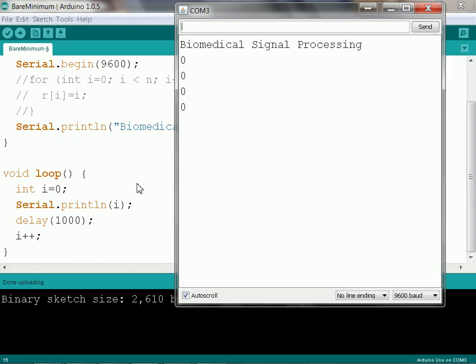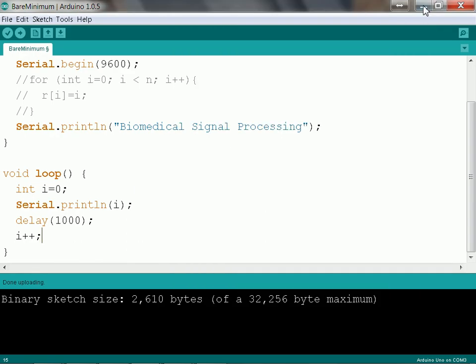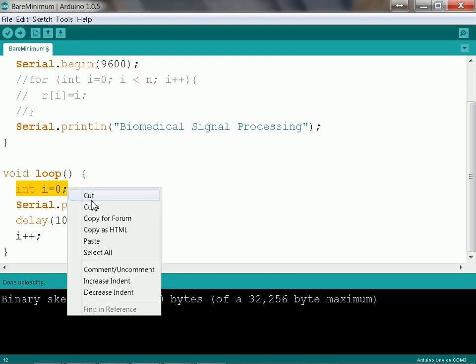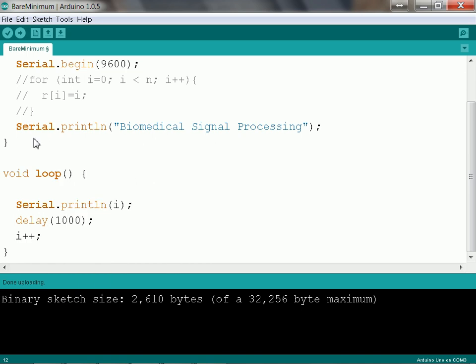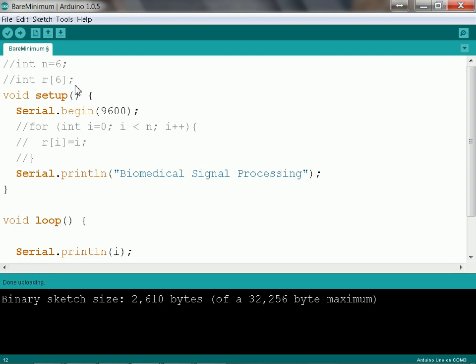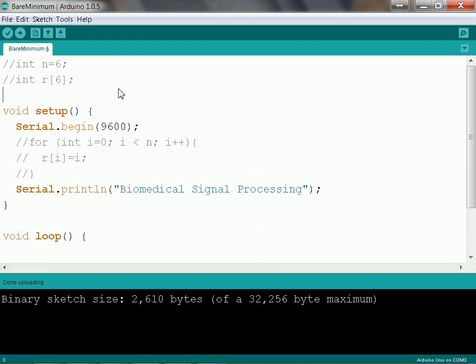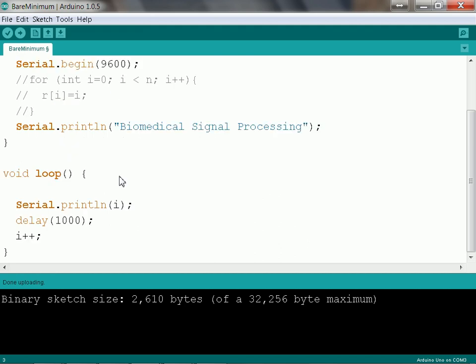So what has happened is we've got locally scoped variables that are automatic inside the loop statement here. That integer i equals 0 is an automatic variable, and it got set to 0 each time. So suppose we said something like this. Suppose we went outside of the setup and we made the variable globally scoped, integer i equals 0. Now what do you think is going to happen when we run our little program?